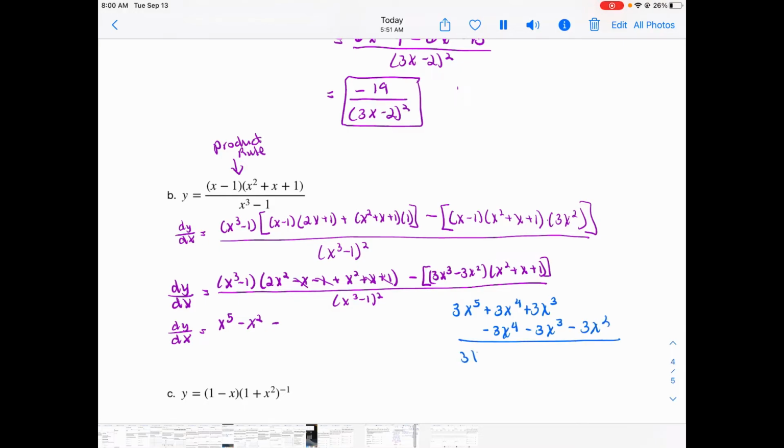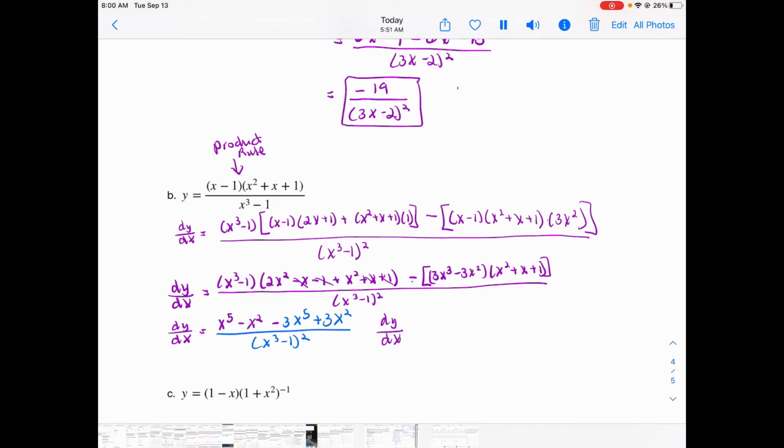And then combining my like terms. Sometimes you'll need to go off to the side like this to do some of the algebra, because these can get kind of messy. And then distributing my negative, so I don't forget my negative sign, all over my denominator squared. All right, ran out of room again. So my final answer, the derivative of y with respect to x, combining all my like terms on the numerator, is negative 2x to the 5th plus 2x squared, divided by x cubed minus 1 quantity squared.